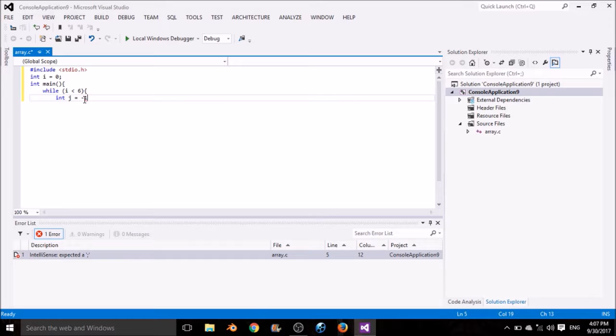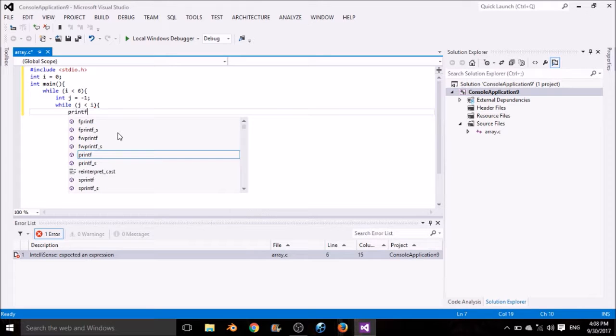Now -1 is used because the global variable int I is equal to 0, so -1 is 1 less. On the next line is where you should open your next while loop. So while, in brackets, j is less than I, close the bracket, then open that squiggly bracket.